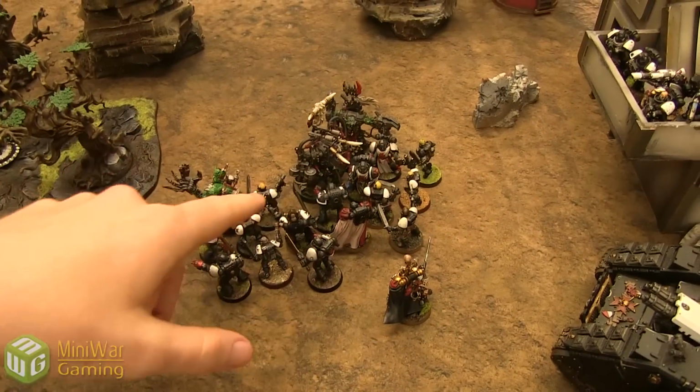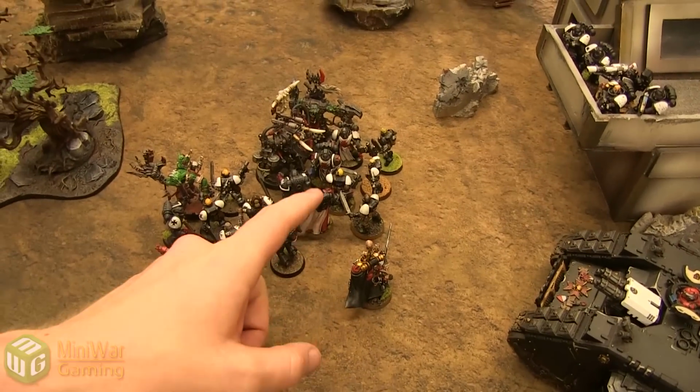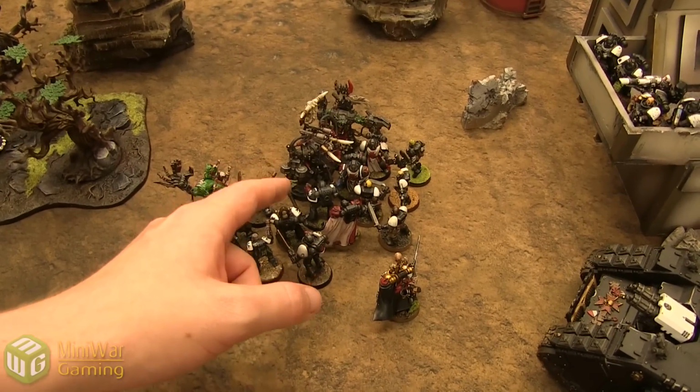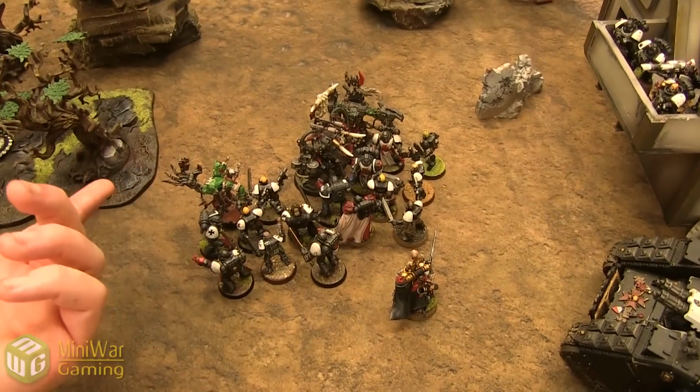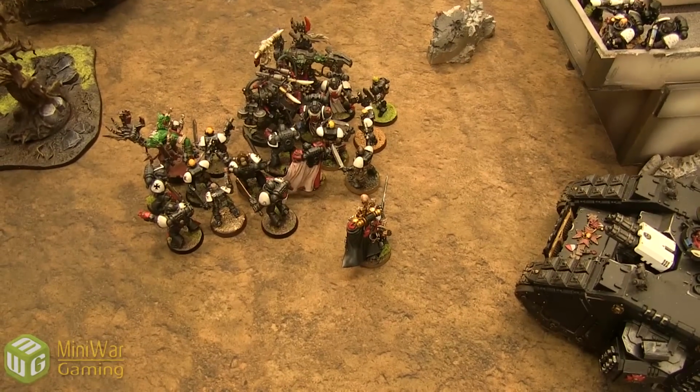So that's their consolidation. Next up on the charge is this guy. Now, unfortunately, the 3-inch pile-in will not get him close enough to get into combat with anybody, and then you consolidate. That might get you close enough that I can punch you. So best bet is to just stay where you are, so you don't have to worry about that, and you can walk away.